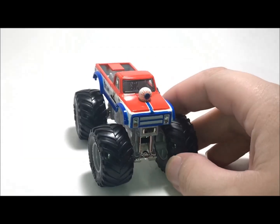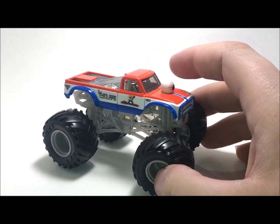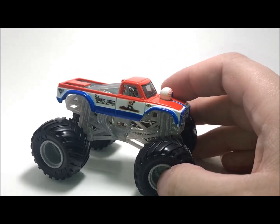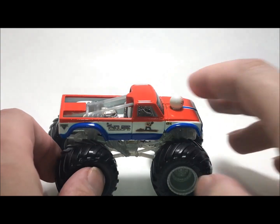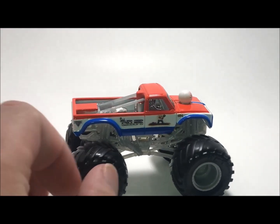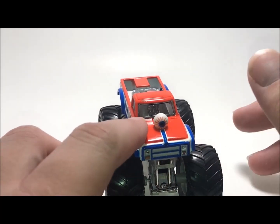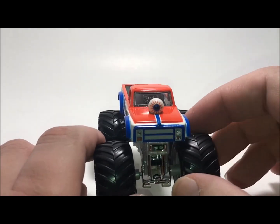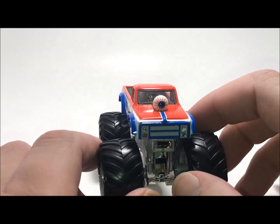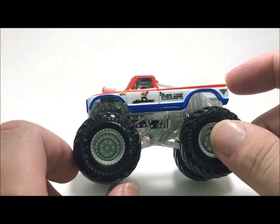We did see Cyclops only once, and so far for the 2020 releases, I don't think there is a truck with this casting coming out or getting released. So I hope to see maybe a zombie Cyclops. That would be really cool, because next year, instead of Fire and Ice, they are doing zombie invasions. So you can pretty much think of a zombie eye or something like that. But this truck is cool in its own way.